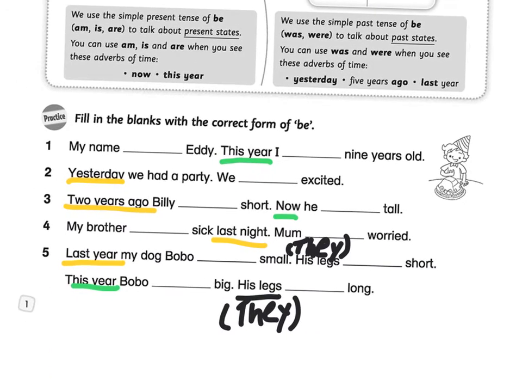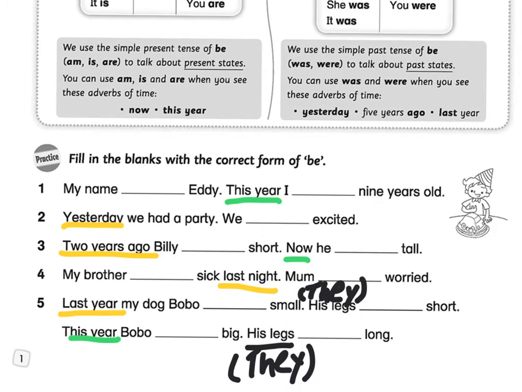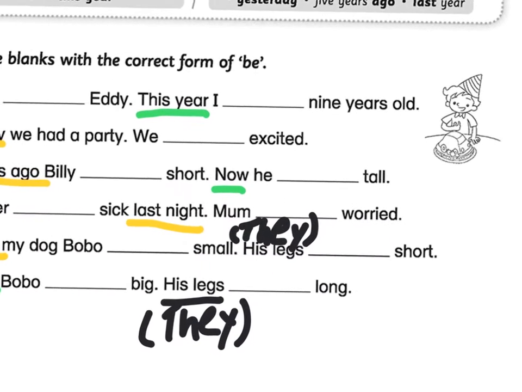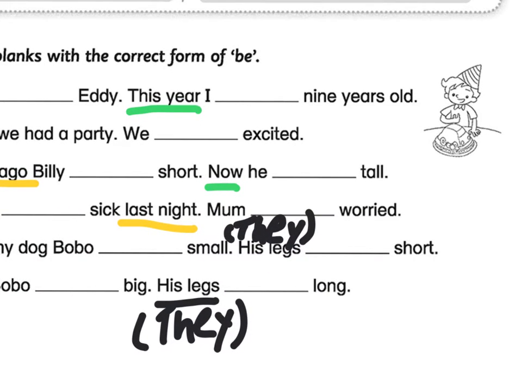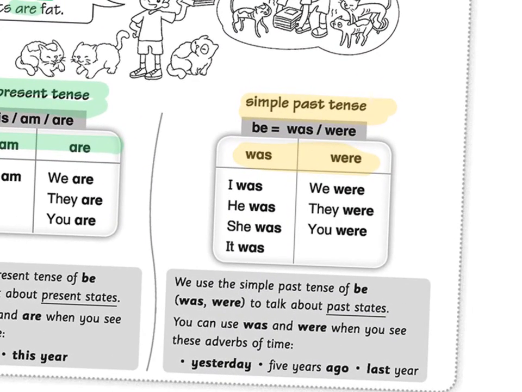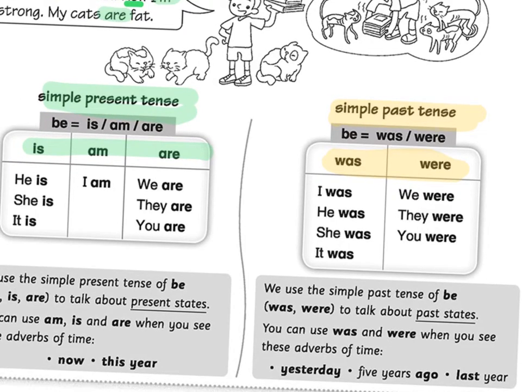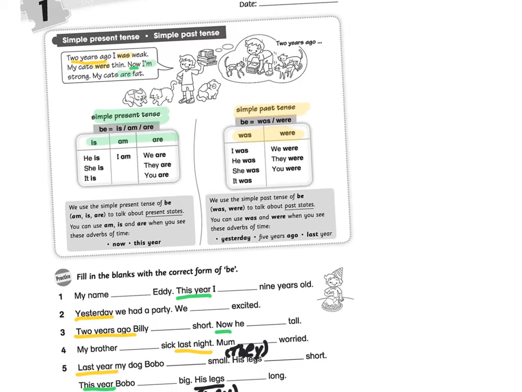And let's look at here. I've underlined these adverbs of time, so please have a look at these adverbs of time and choose the right verbs to use. And here I would like to also draw your attention to the subject of this sentence. His legs is countable plural. If we replace it with a pronoun, we use they. So you think about which category of the verb to be you'll be using when you fill in the blank.